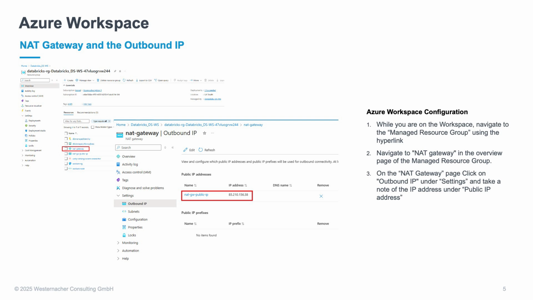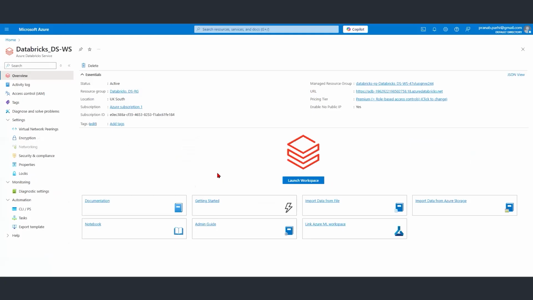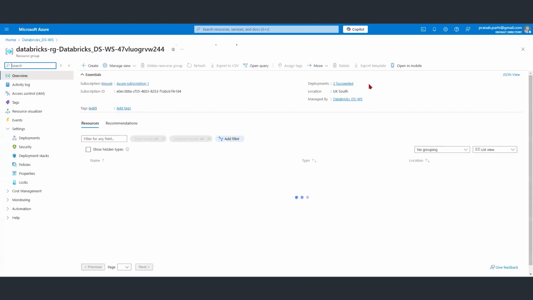So we go to the resource group, and while you are in the workspace, navigate to the managed resource group using the hyperlink. Let me go back to the workspace. Here you are on the workspace. Now go to the managed resource group.